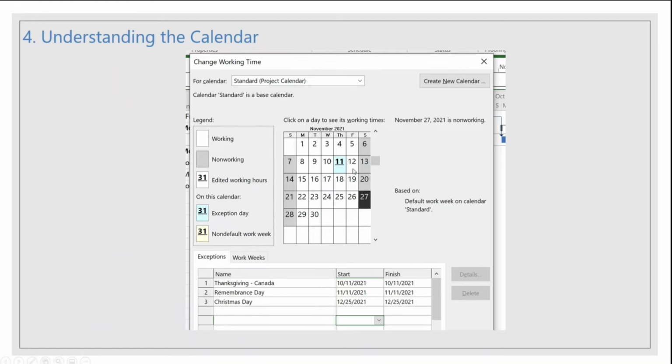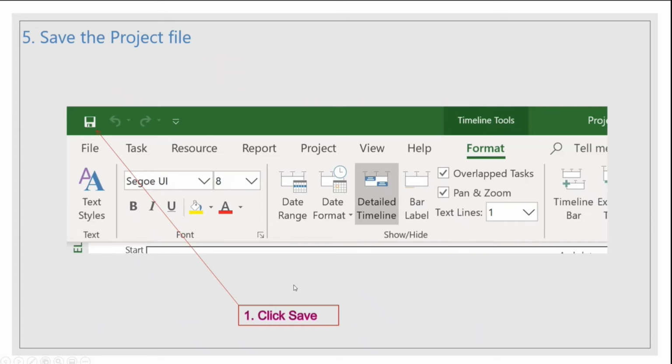You can select the day, and then you can define why this date is a non-working day. We are going to see that, don't worry. And then, as I said, don't forget to click the floppy disk icon on the top left to save your project. Okay.